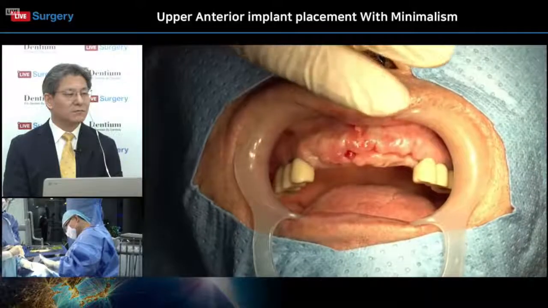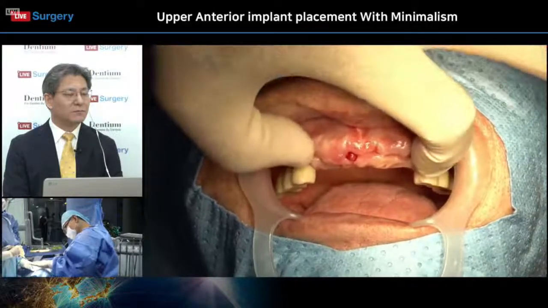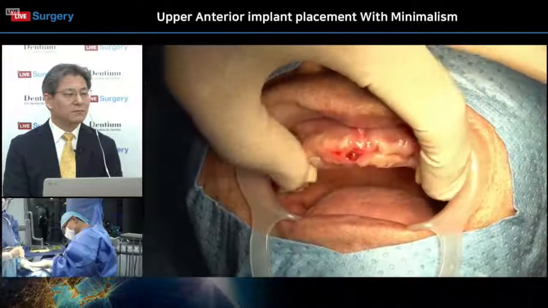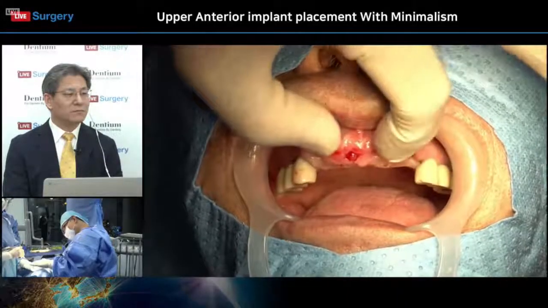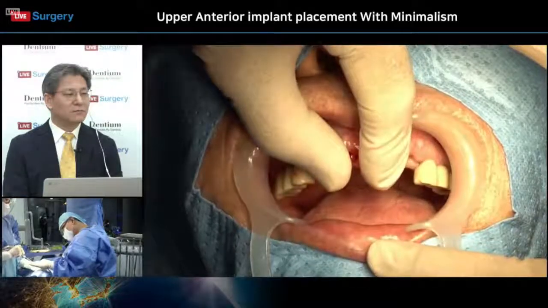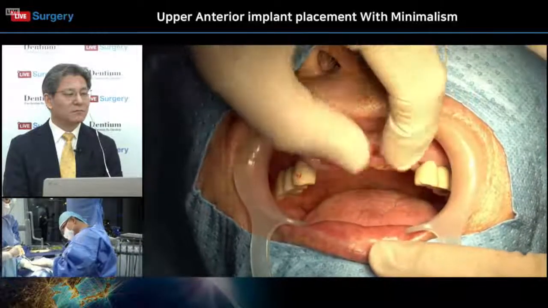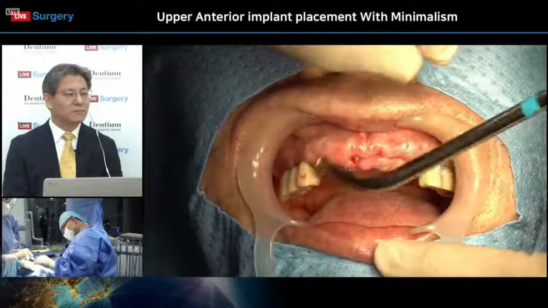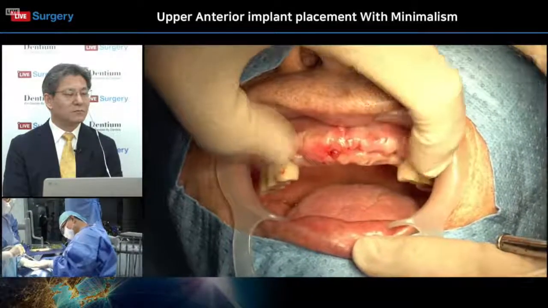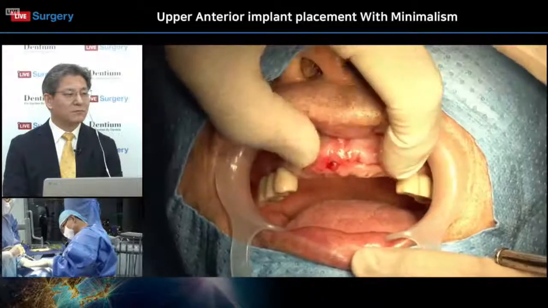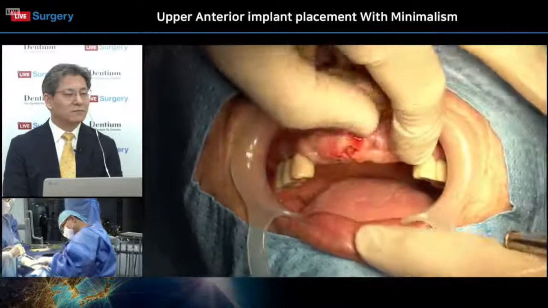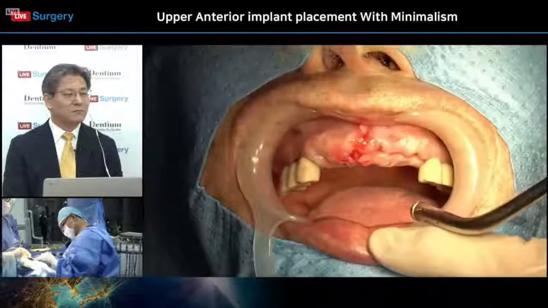So we can make a four-parted process. After the surgery, we'll decide which one is the best. Privately, I prefer making the upper four anterior and the three parts. But when I communicated with the prosthodontist, he mentioned making a four-parted one. So after that, we'll discuss, and finally, we will finish the process depending on the situation.